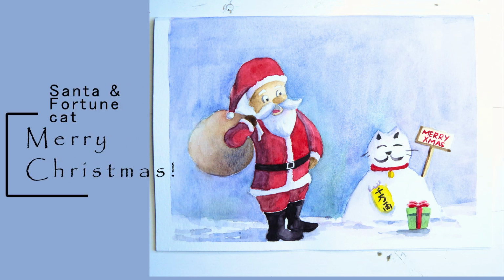As you know, it's the time of the year again, time to spread some holiday cheer with a hand-painted Christmas card. Every year, I make it a tradition to create my own Christmas card design to send to friends, family, and clients. And this year is no exception.